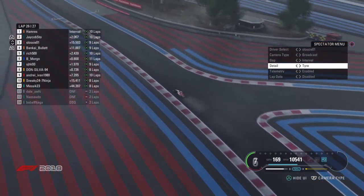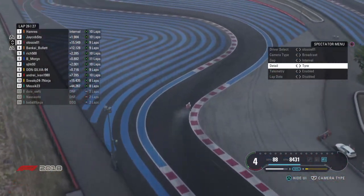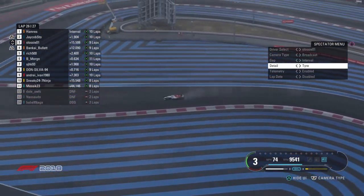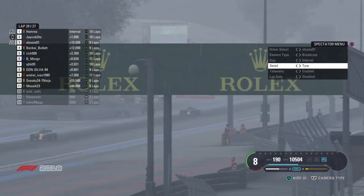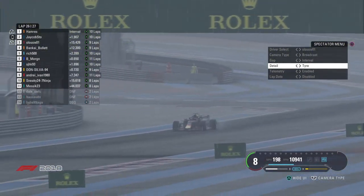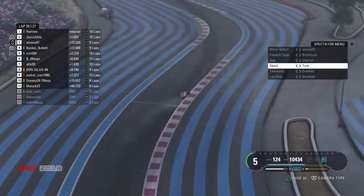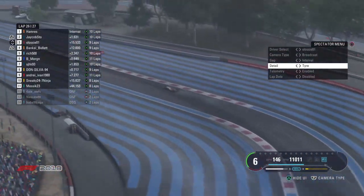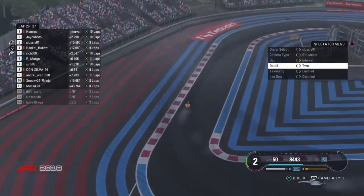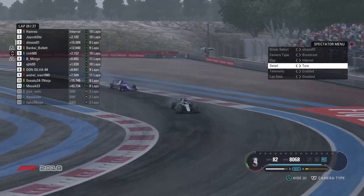Leading the race by almost 14 seconds, he threw it away by pitting when it was raining onto a second set of dry compound tyres. Completely handed the race to James. Jacob is closing in on James. The penalties could play a part, but I'm not sure. I think James has fewer penalties than Jacob, so we'll see.